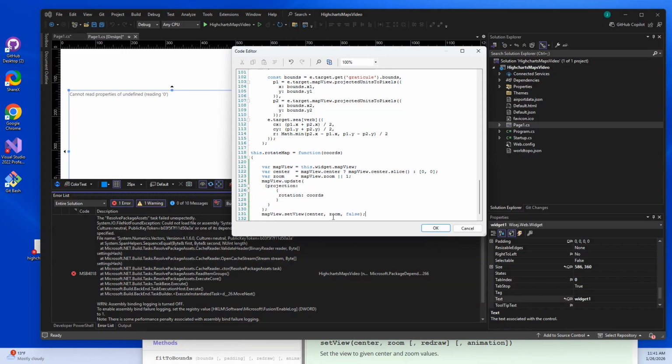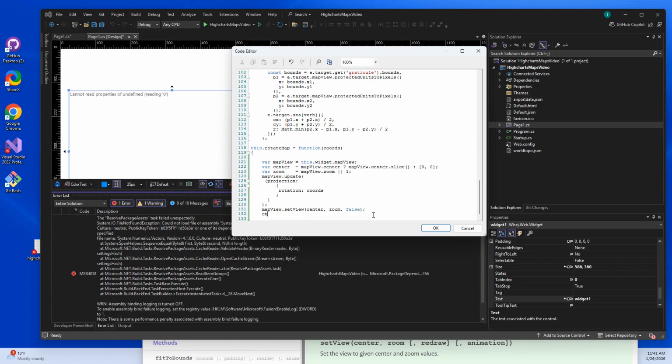We're sending it center, zoom, and false, as in redraw will be false. Then we're also going to say chart.redraw is false.